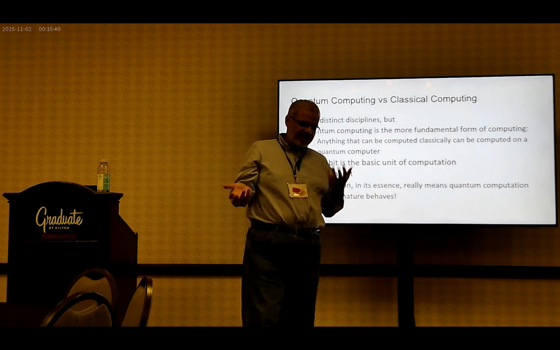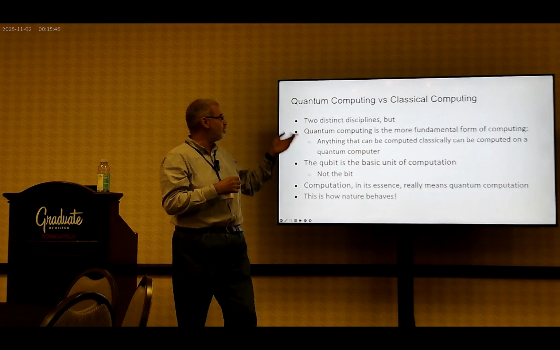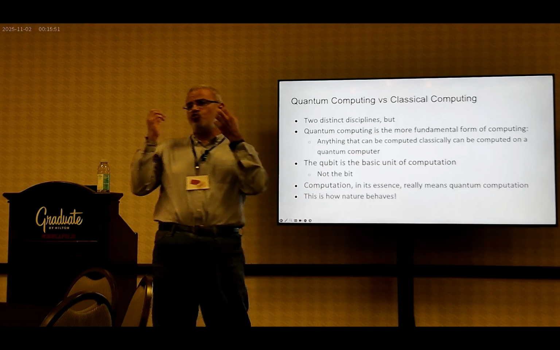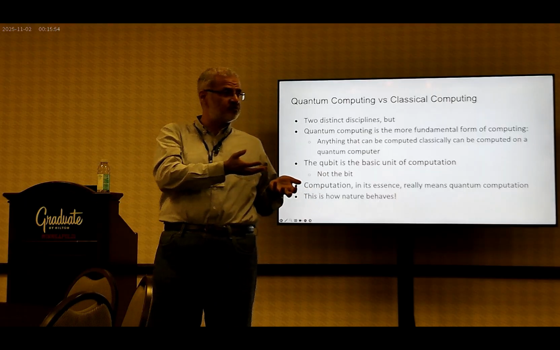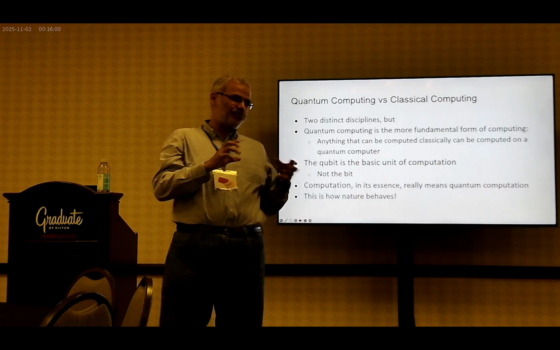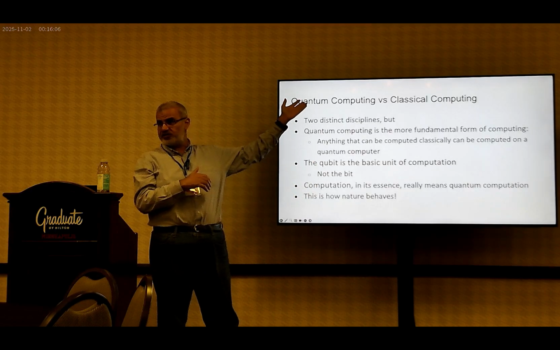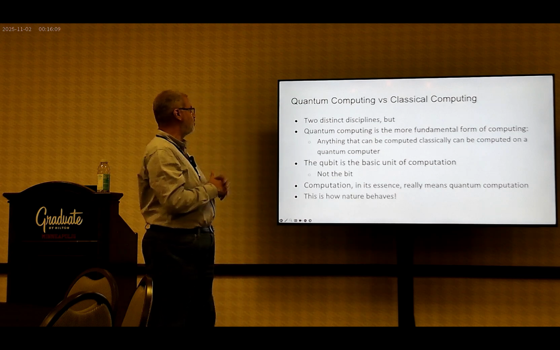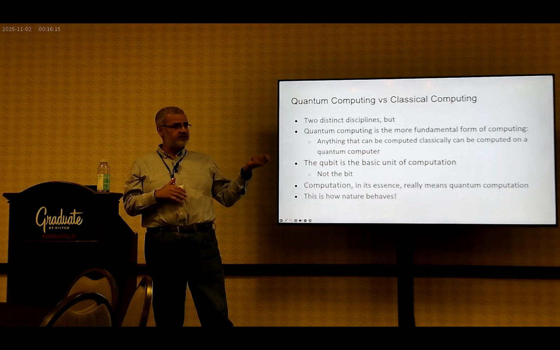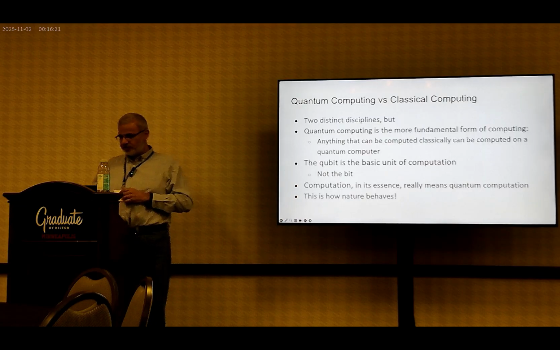So is there a relation between classical and quantum computing? Are they two different disciplines, or is there a relation between them? Actually, classical computing is a subset of quantum computing. So quantum computing is the more general model. Anything you can do on a classical computer, you can do on a quantum computer. But the other way around, it is not clear. So is it a proper subset or improper subset? We don't know, but at least this is the more powerful model. And the qubit is the basic unit of computation, not the bit. And actually, this is how nature behaves.